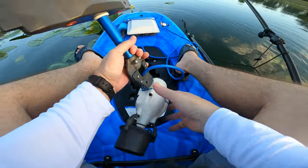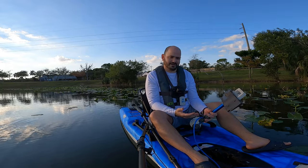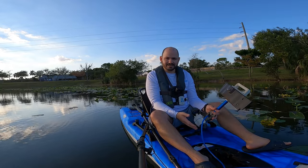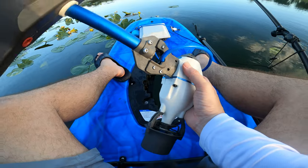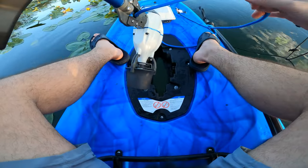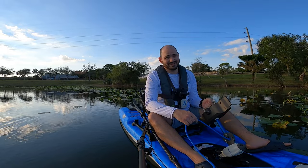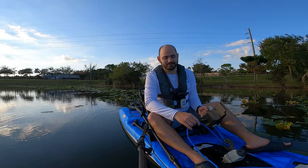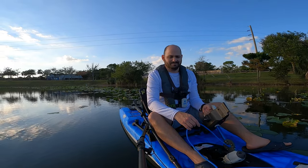Now this adapter from Bixpy is used for the hobby drives, but it also works on the Pelicans and other kayaks that use the hobby style Mirage drive. Some of them may not quite fit, so you have to Google it, search for a video about a Bixpy and your boat. I'll probably have a video about it. So just Google your boat, say a Lightning kayak and Bixpy, and you'll see it.